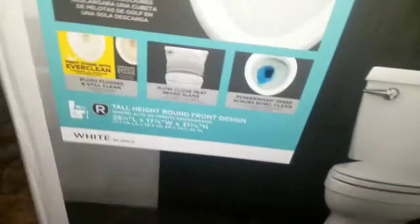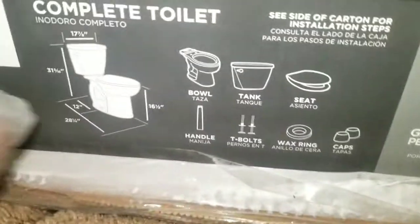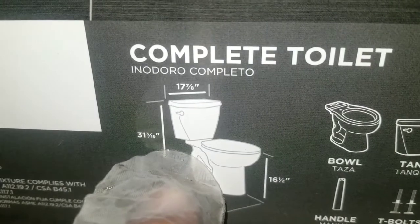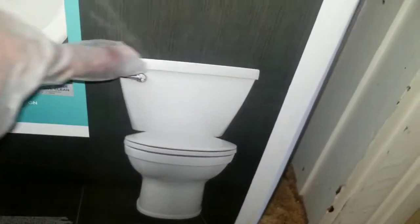toilet. So, one thing you want to make sure is that you get the measurement for your old toilet across here and the height. So, that way, it's not too much. My old toilet, from here to here, measured a little bit over 20 inches. And this one was 17 and 3/8. So it is actually supposed to be shorter, so I shouldn't have any problem.